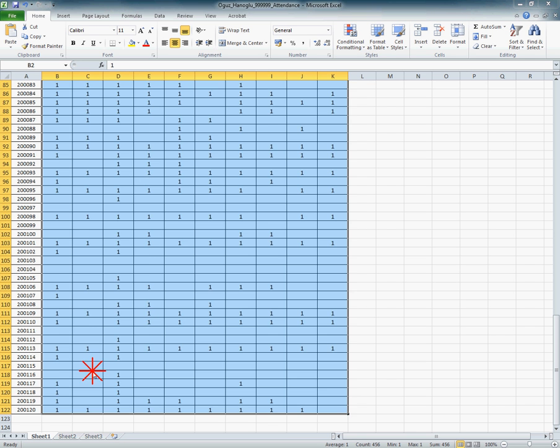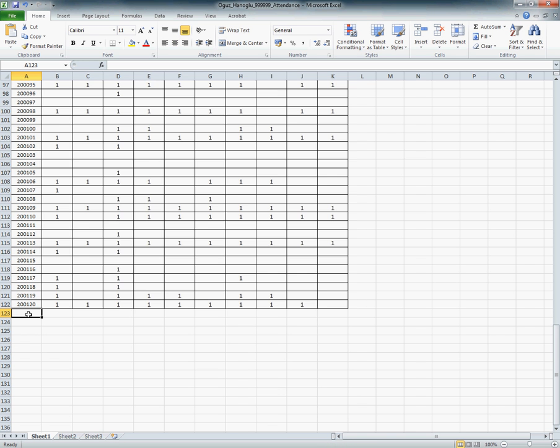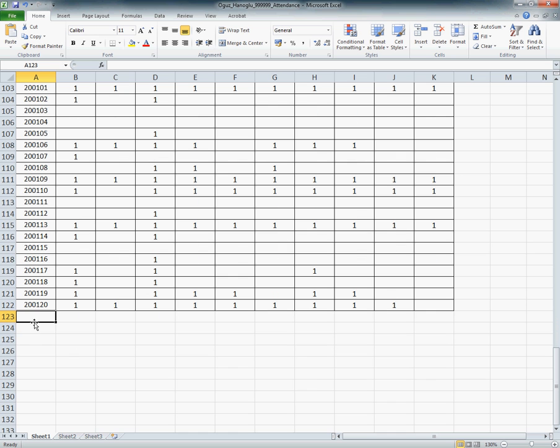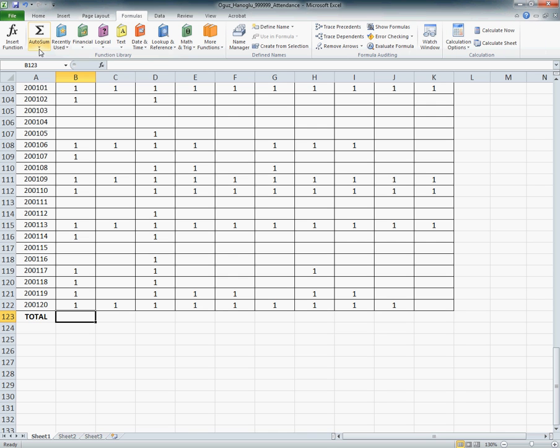Then go to this cell here and type total. It should be bold, it should be center aligned. Here you go to Formula and choose Auto Sum.